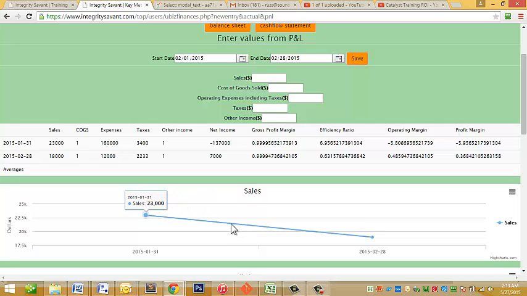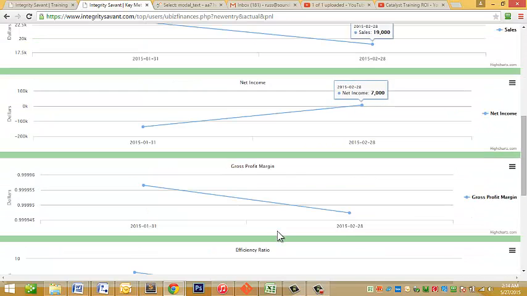Now, I understand if you're going to try and go back to the last 2 years and import all your data, it's going to take a long time to do it this way, and we are working on an import feature, so you can import a lot of data. But for now, if you start today and work your way forward, you'll end up with a very nice graph that will show you historically how your sales are doing. Now, this is sales. This is off of your profit and loss statement.